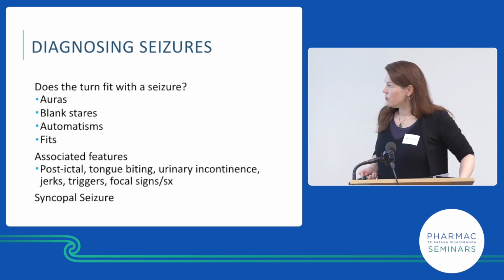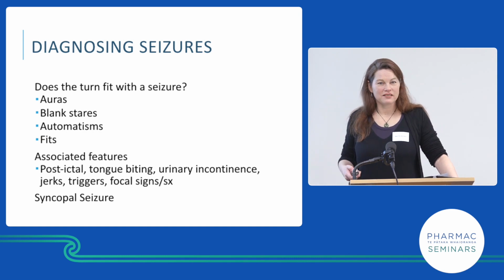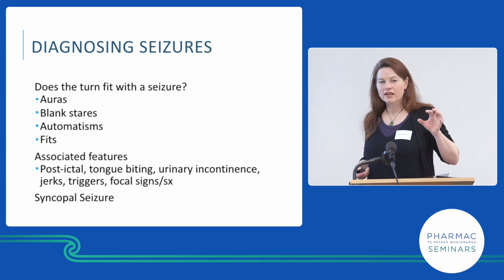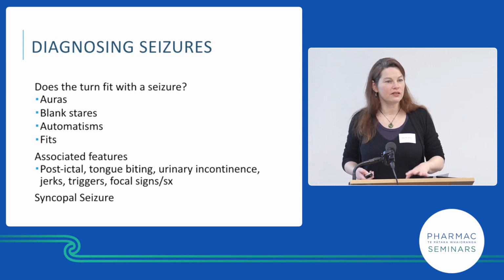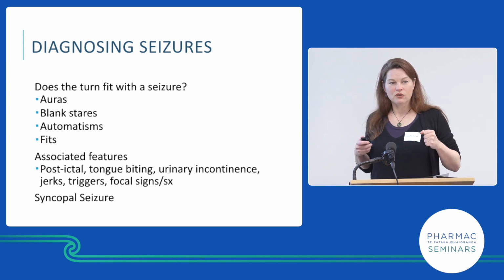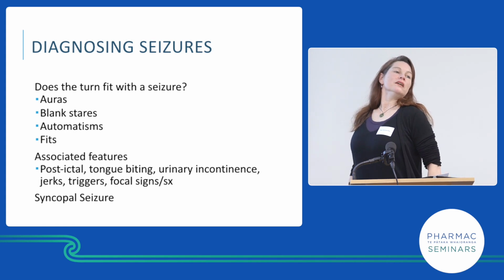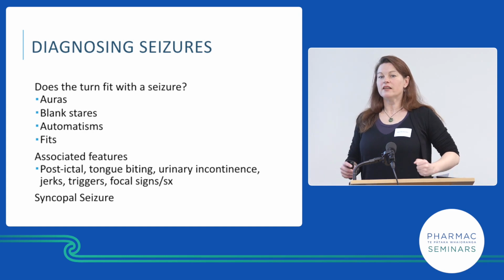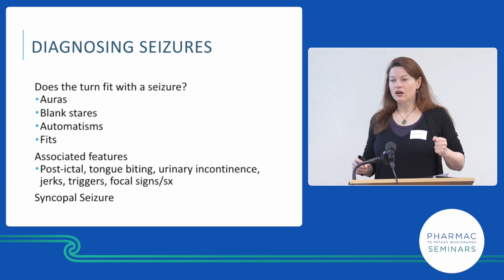So diagnosing seizures, the first thing is to decide, is it actually a seizure? Because you can misdiagnose seizures. Now, it's more common that people misdiagnose actual seizures as non-seizures than the other way around, because there are a lot of really subtle seizures that people don't recognize. A generalized tonic-clonic seizure is pretty easy to spot, where you have your tonic phase, you get stiff, maybe a bit of head turning, a bit of vocalization, frothing at the mouth, and then the clonic phase, which looks like that. It's rhythmic, relatively small movements that are symmetric.